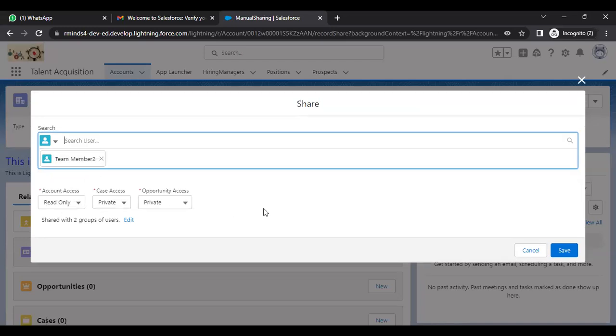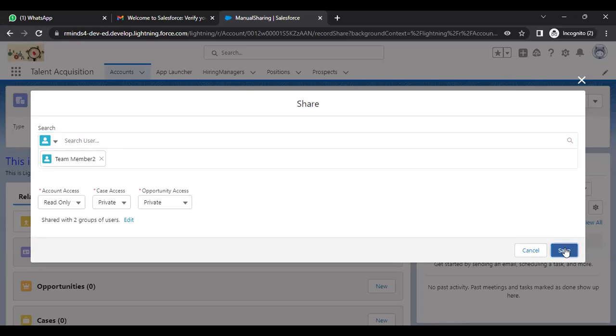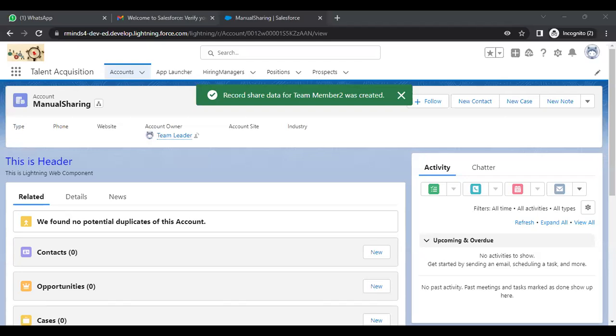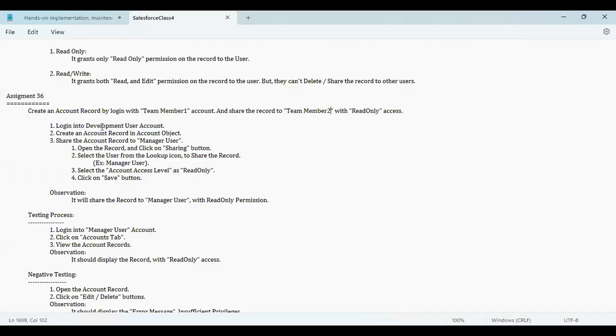So I'll give team member 2 read only access. So we are going to verify this. Okay, so here login as team member 1. So we created an account on team leader and shared it to team member 1 with read write access and team member 2 with read only access, right?